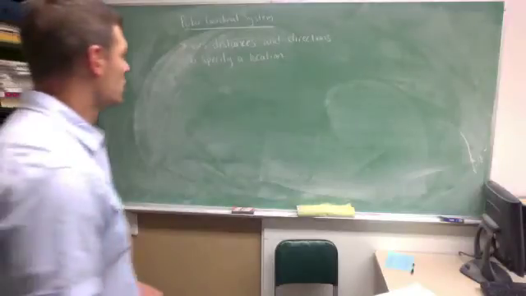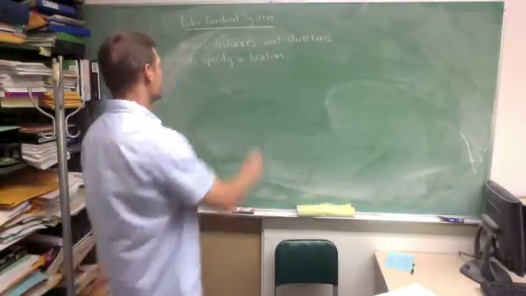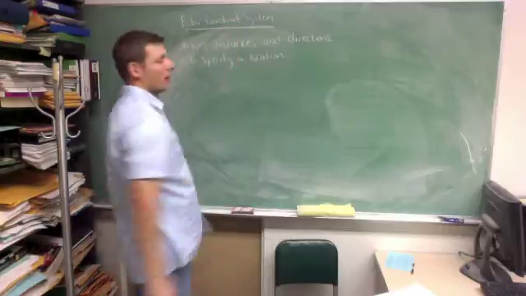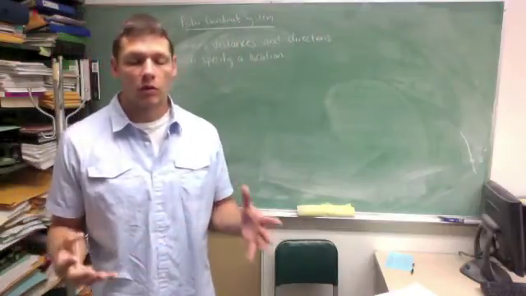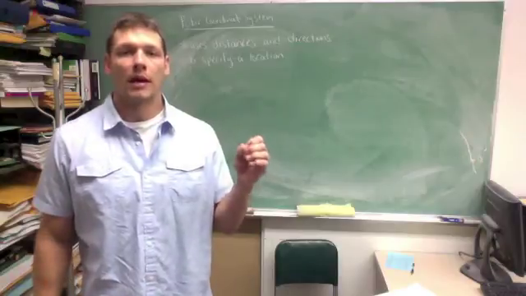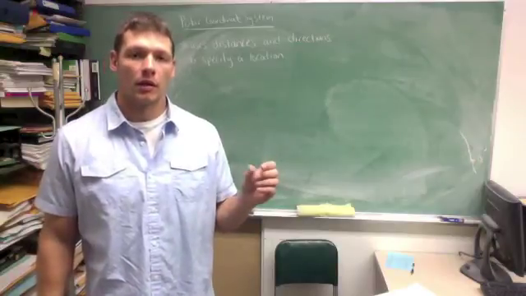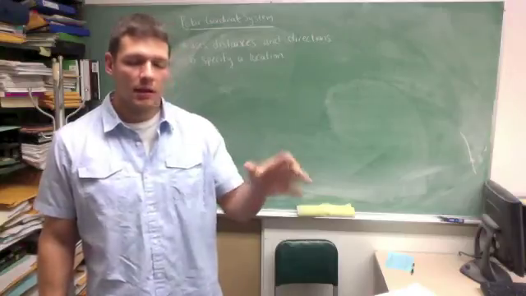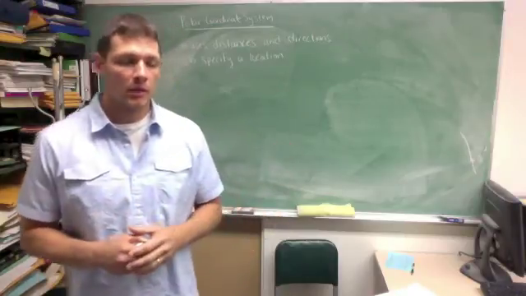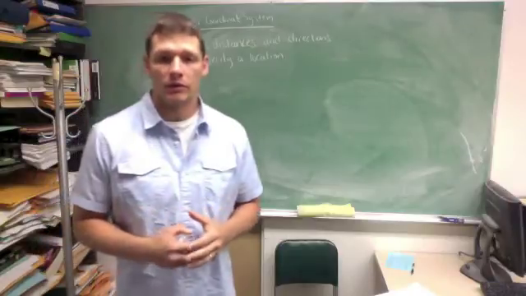Okay, so we're talking about the polar coordinate system. This is a different system than the rectangular coordinate system. In the rectangular coordinate system, we identify a point by an x-coordinate and a y-coordinate. So we move along horizontally on the x-axis, then we move along on the y-axis, and it makes this rectangular grid system. We're allowed to graph points very easily that way.